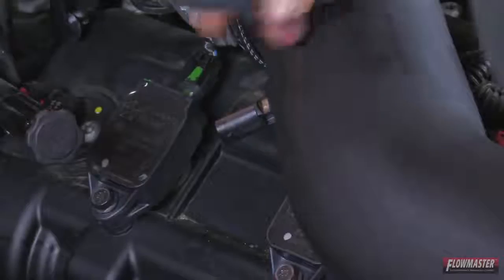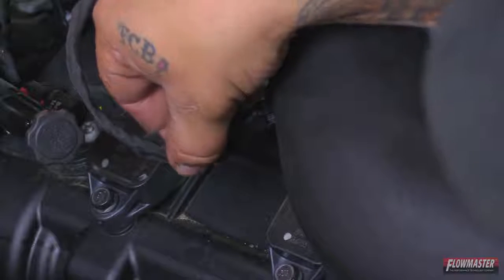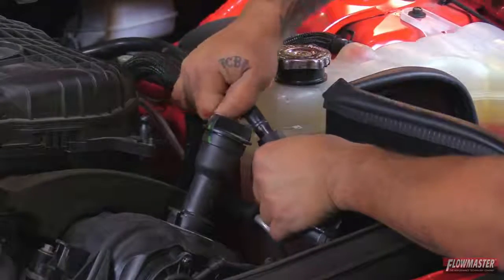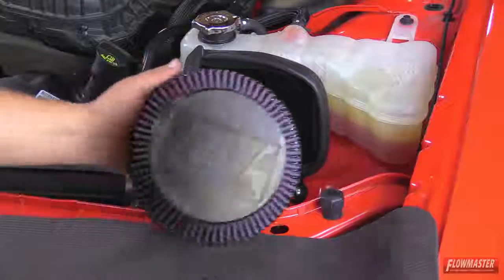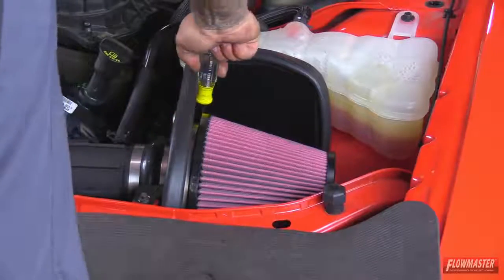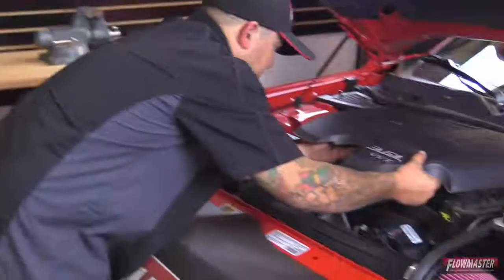Okay. Next, we're going to go ahead and re-plug in the sensor here. We're going to push it in until we hear it snap. Okay, next we're going to go ahead and connect the breather hose. Just going to push this on. Okay. Next, we're going to go ahead and put on the air filter here. Okay, next we're going to go ahead and reinstall the engine cover.